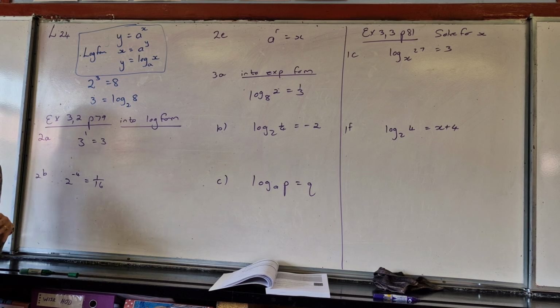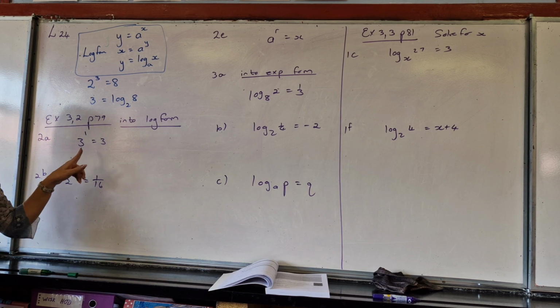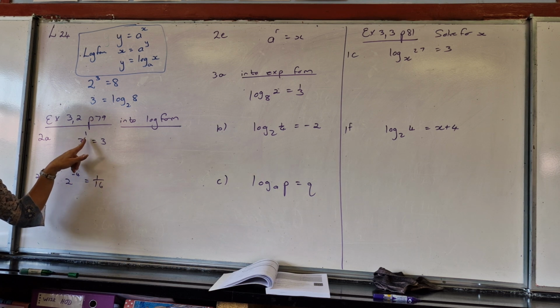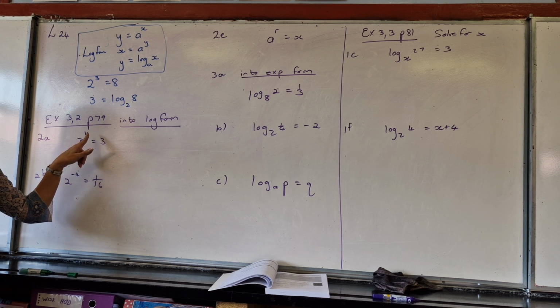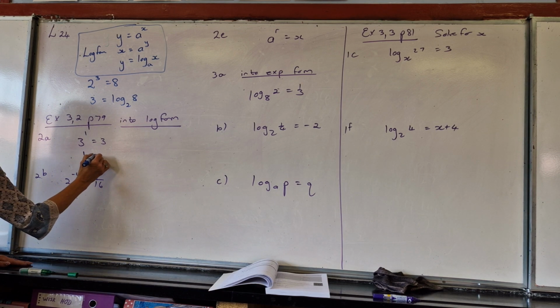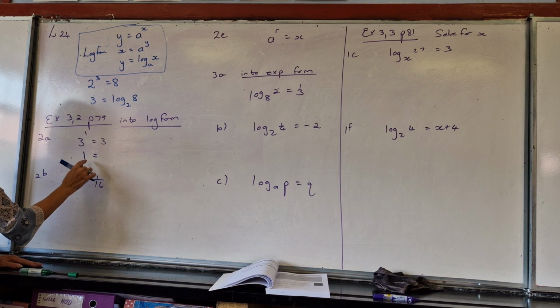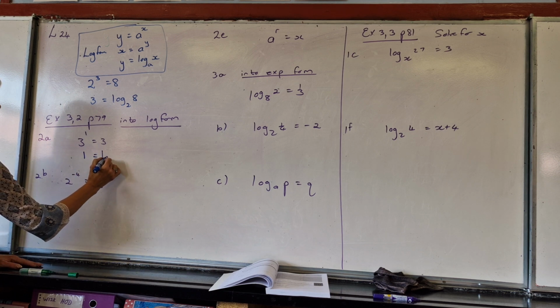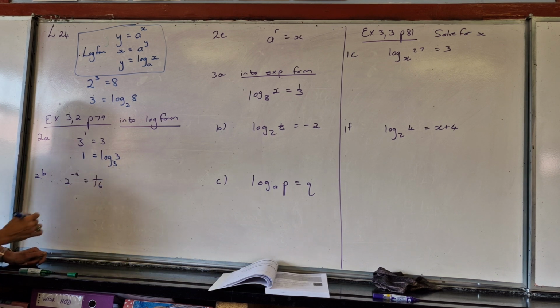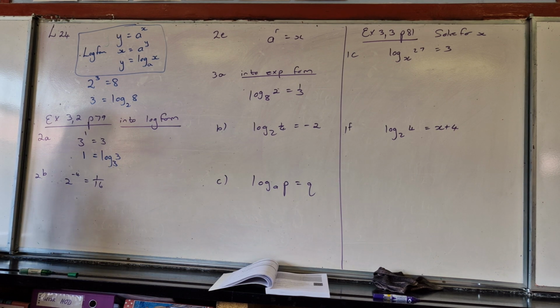So that yesterday, very silly question, write this into log form. So it's 3 to the power of 1, they wrote it there like that, 3 to the power of 1. And we're going to go into log form because 1 is going to then be equal to, the exponent is now the subject, log of 3, base of 3, of 3, and it's something that you know, right? Because this was the question, write it into log form.